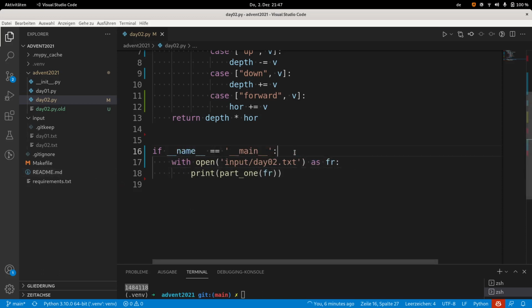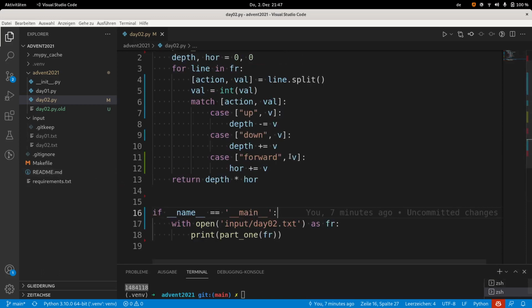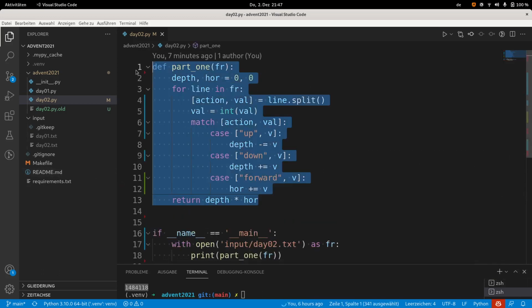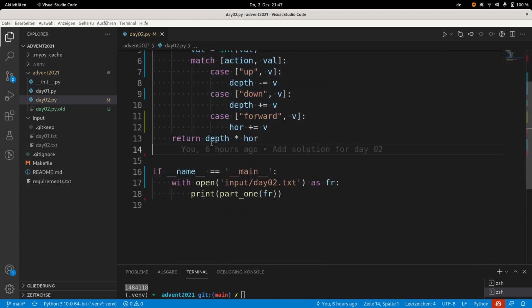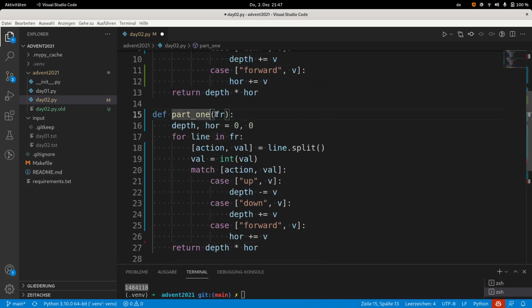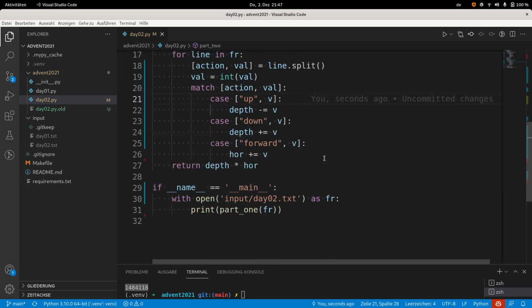And in fact, it's so similar that I prefer to simply copy part 1 and have just the same as part 2, and then I can simply modify it to adapt to the case that we have. Notice that now to invoke it, I could just replace part 1 with part 2 here, but I prefer to have both of them, and I have part 2.